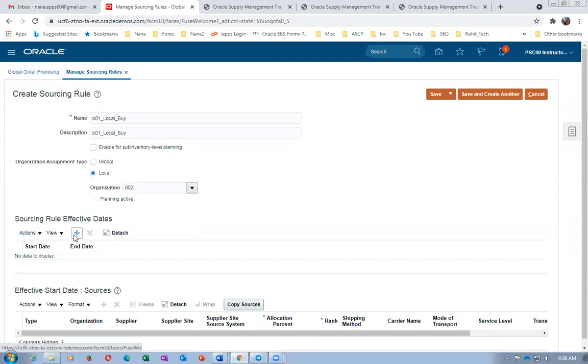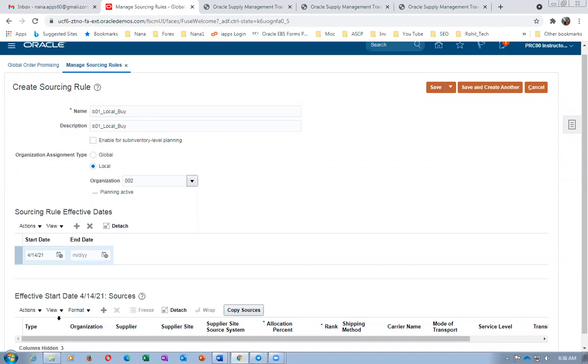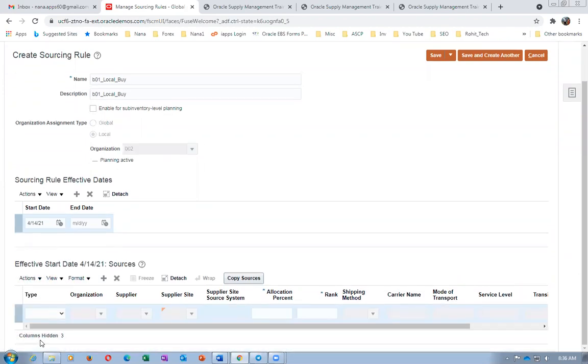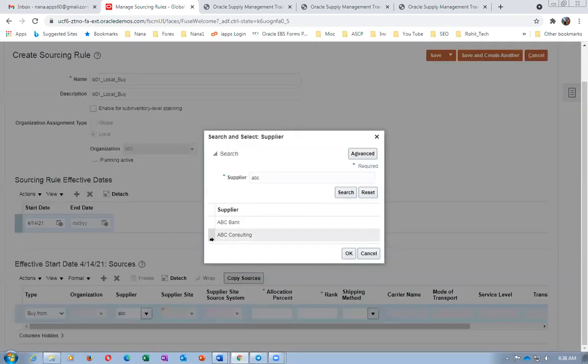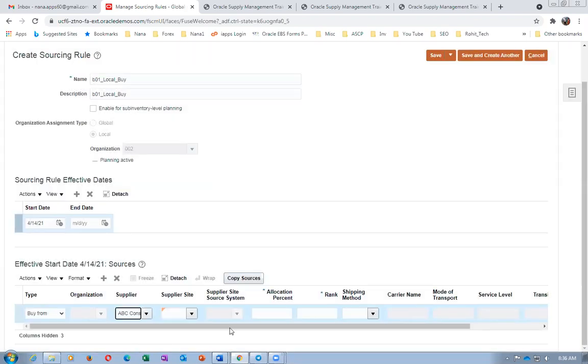And then I click on plus now. The rows will be coming, go down. And then go to actions, and then add a row, and then I'm going to make a buy. There are three options available. And I will choose the buy now. Organization is not coming from the supplier. I will put one of the suppliers actually. I will say ABC Consulting. That is the virtual org on which I'm doing ABC Consulting. That is the virtual org, the Seagate org actually. So ABC Consulting. And then I will choose ABC US one allocation.